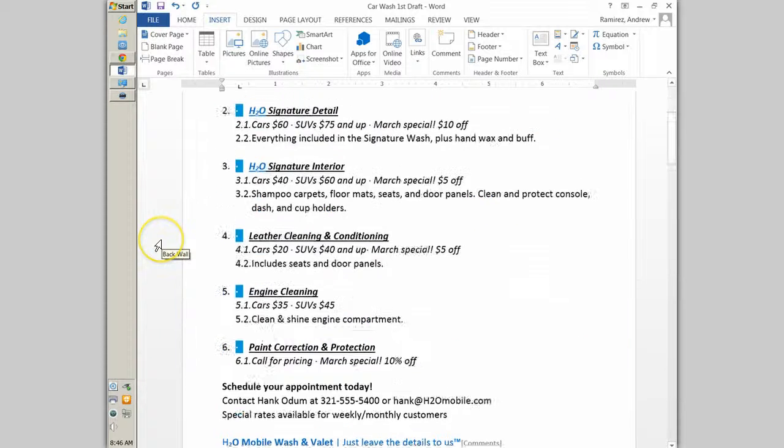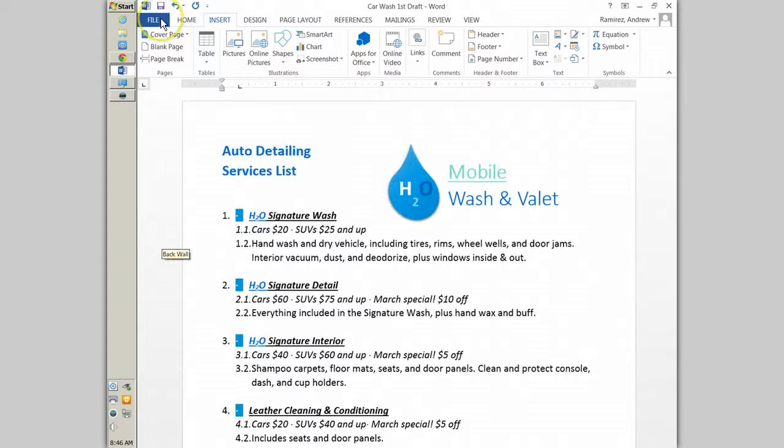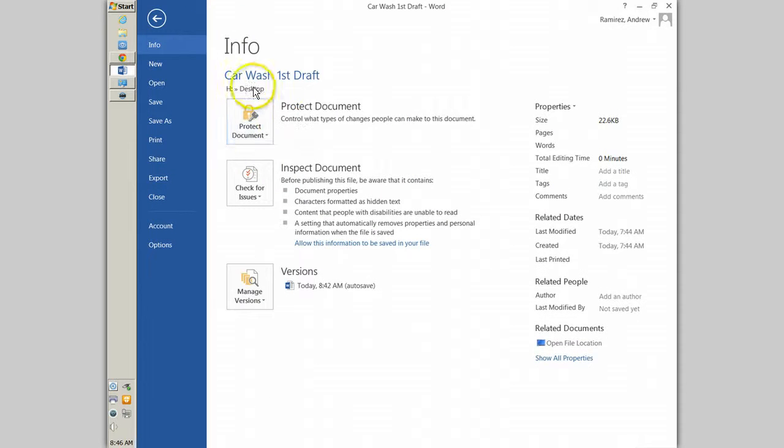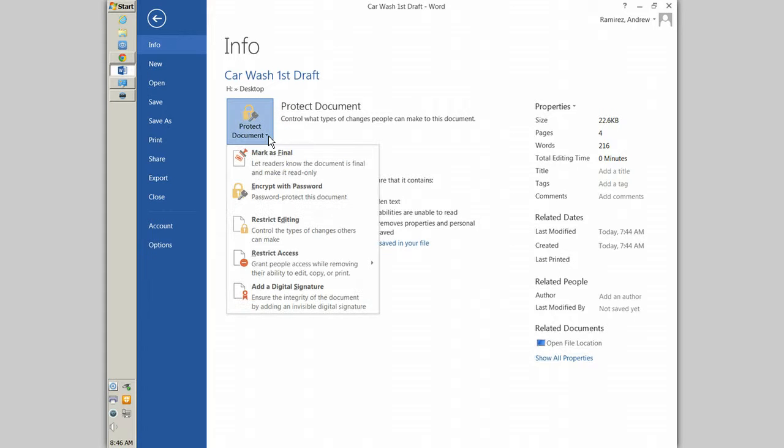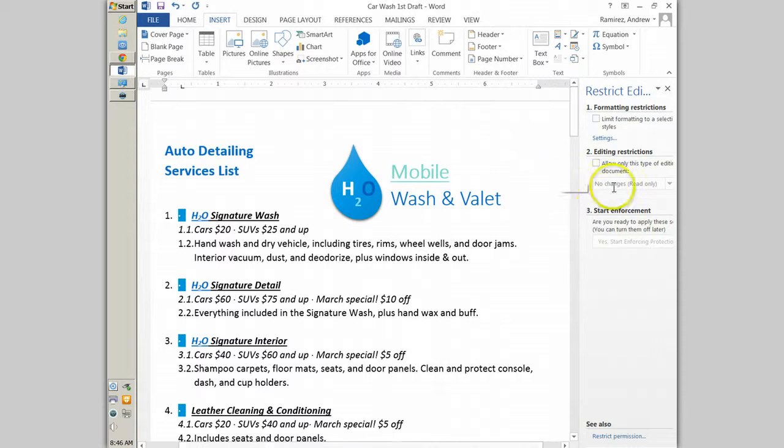So to do your editing, what you're going to do is go to the File tab, and right here, protect this document. You're going to click this drop down, and you're going to click on Restrict Editing. Now in here, number 1, if it doesn't tell you anything about limit formatting to select style, don't check it. But number 2, allow only this type of editing in the document.